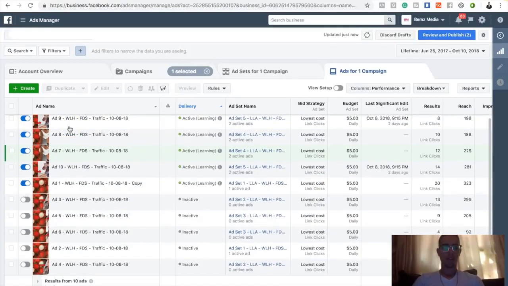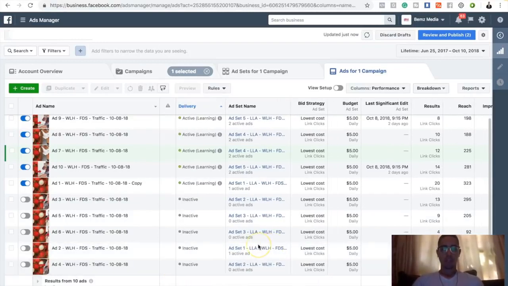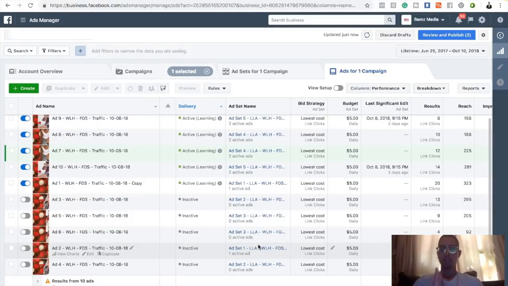People are like, what the fuck, you're running 10 ads at one time? Yes. The strategy I'm using is I'm running two ads per $5 ad set. What that means is I'm spending $2.50 per day per ad, right? And you want to kill the losers and scale the winners, right? So I run them for about 24 to 48 hours, then I look at the data, kill the losers, and continue with the winners.